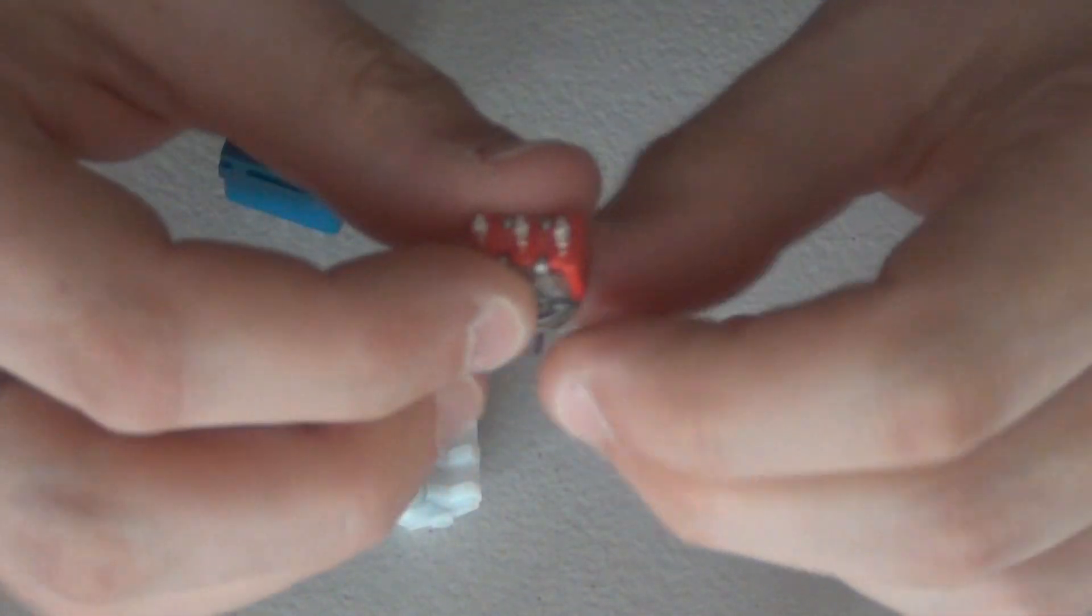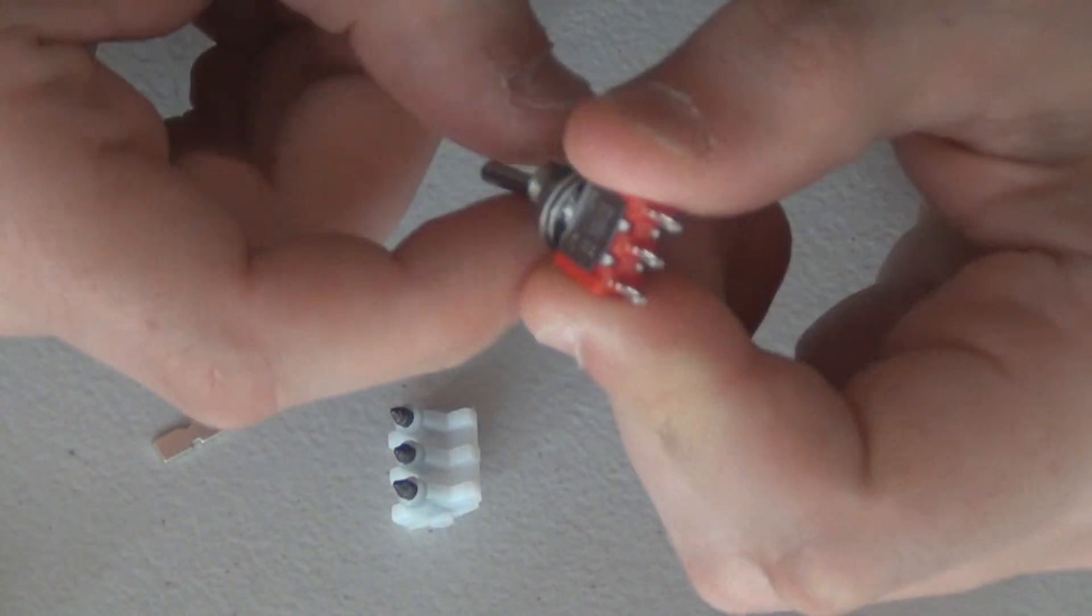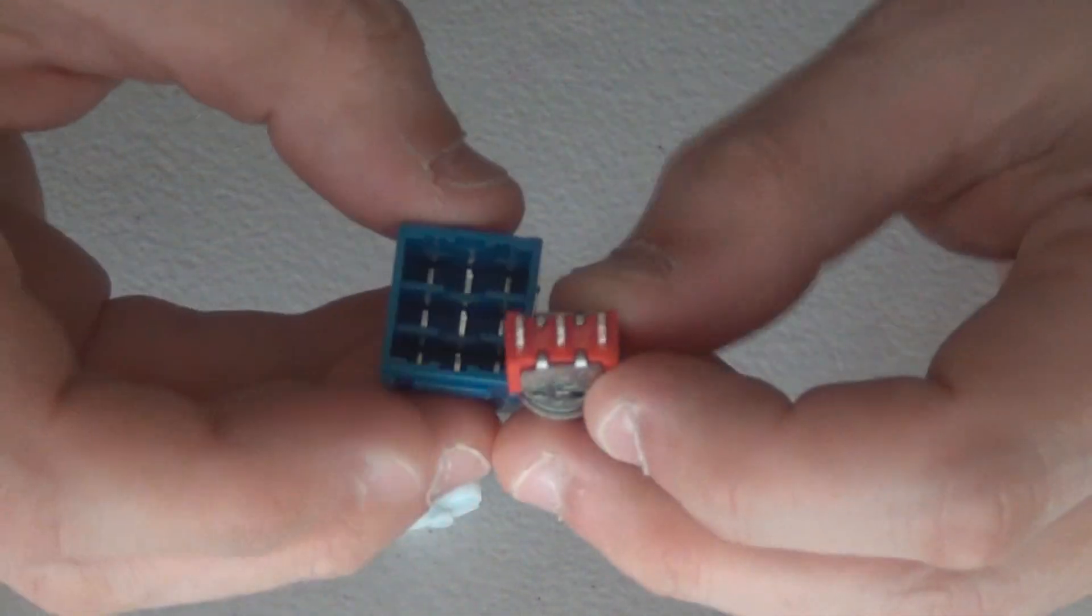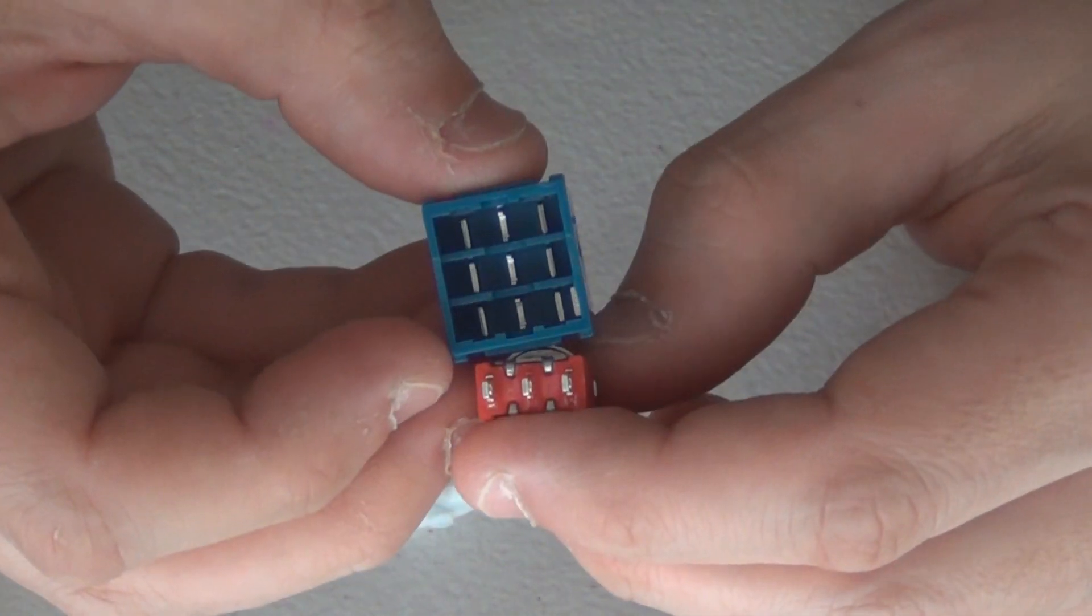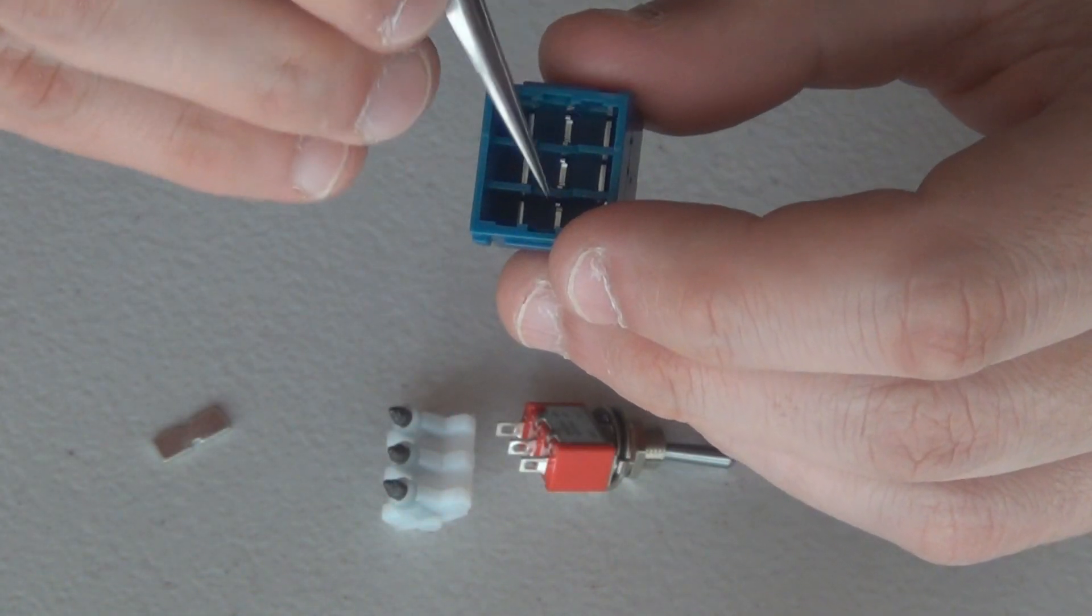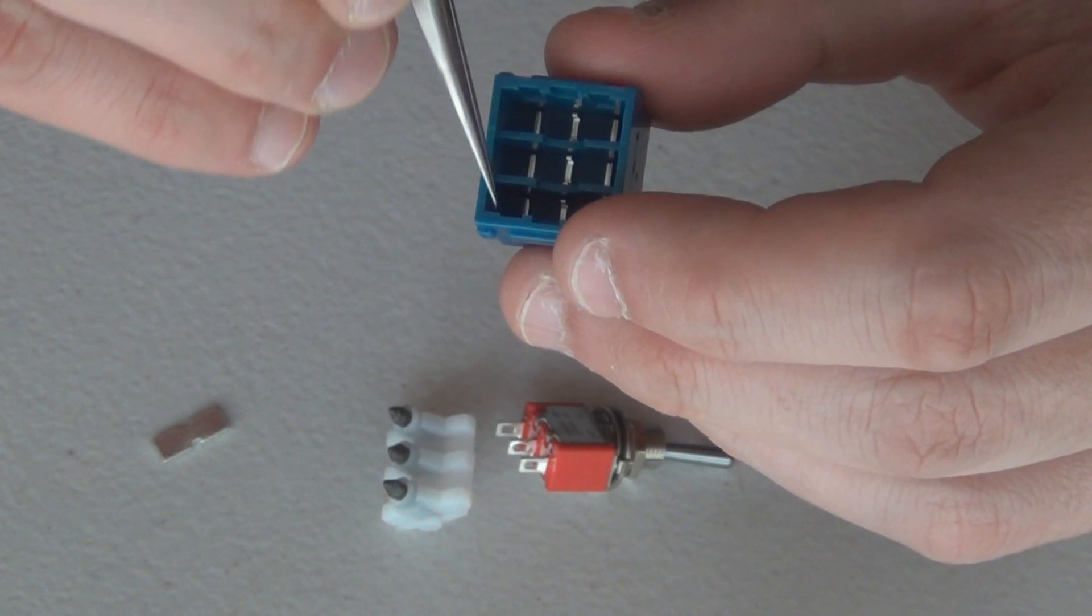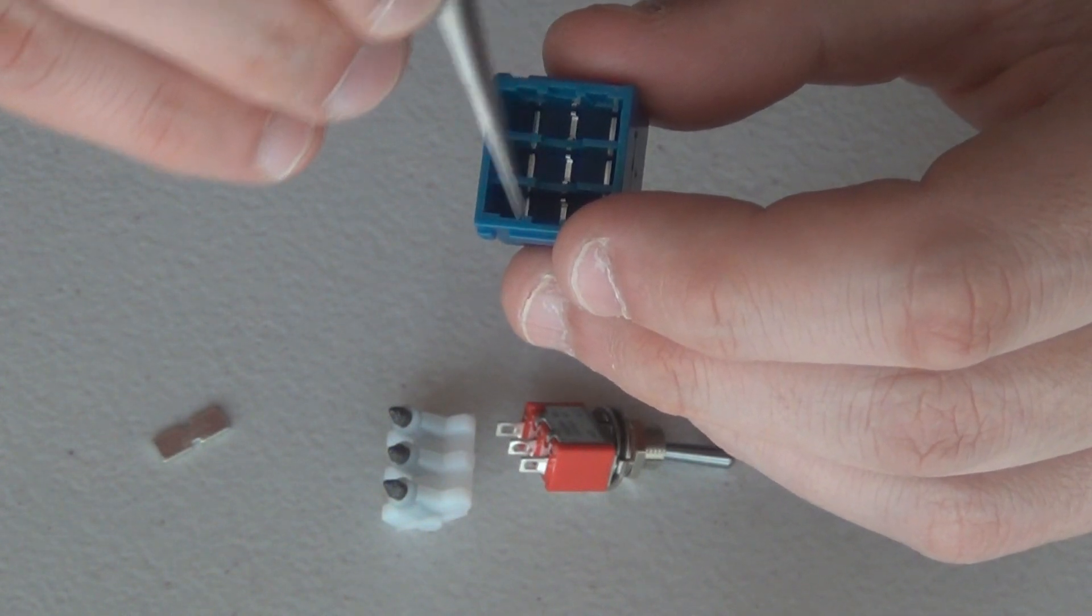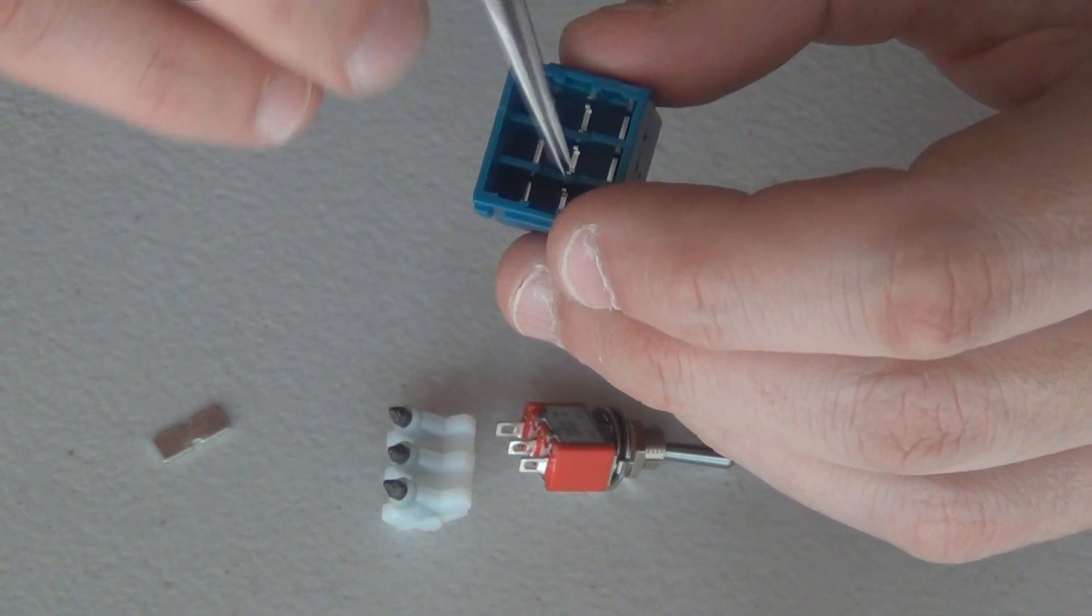So that's this switch, this little miniature switch which you may have seen before, it's pretty common. So basically this three pole double throw switch is like having three of these in a row and they all switch at the same time. So from that explanation you've probably deduced that these middle contacts here are the common, and then when you hit the button the middle contact will make a connection with one of the outside contacts, all three switches at the same time.